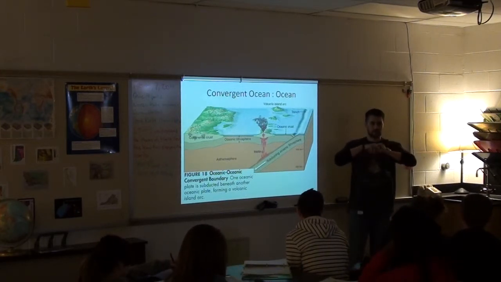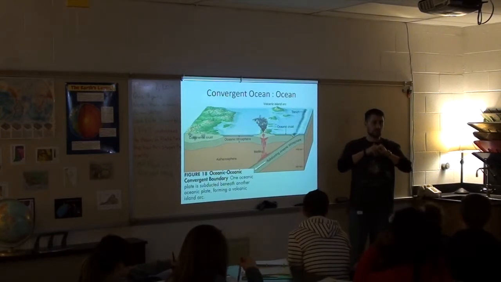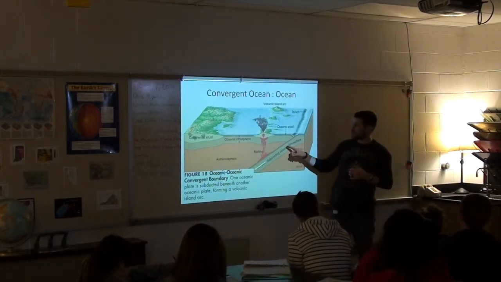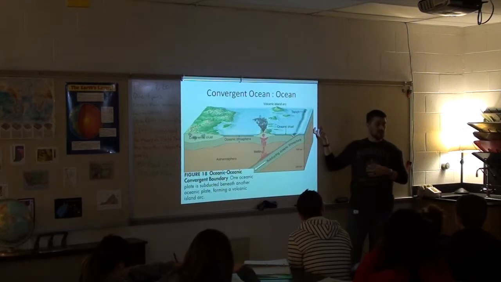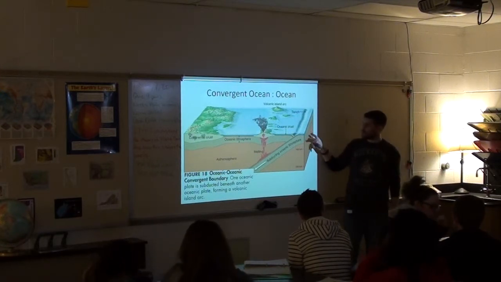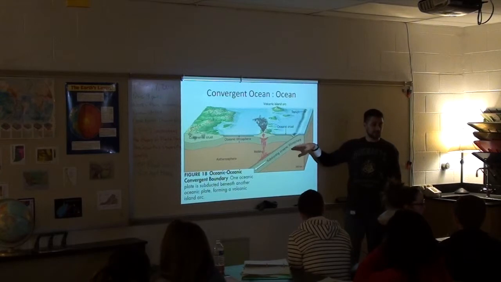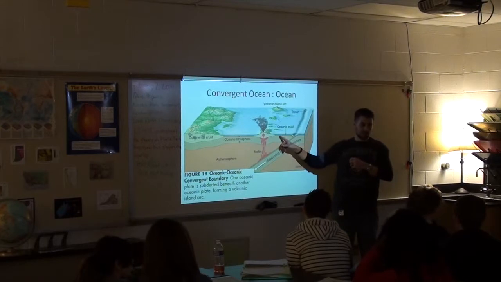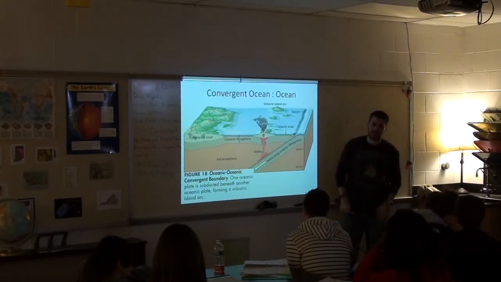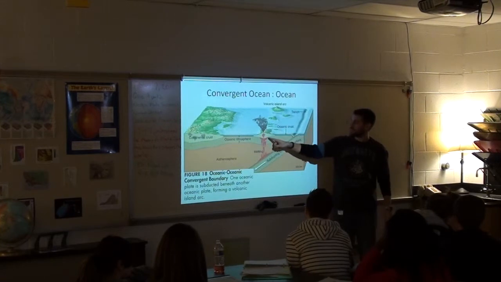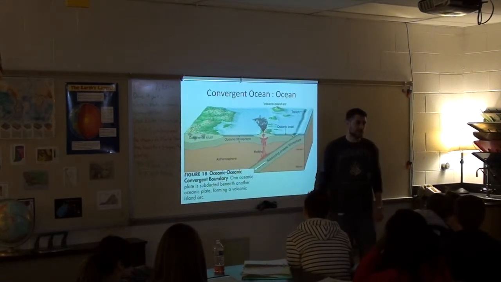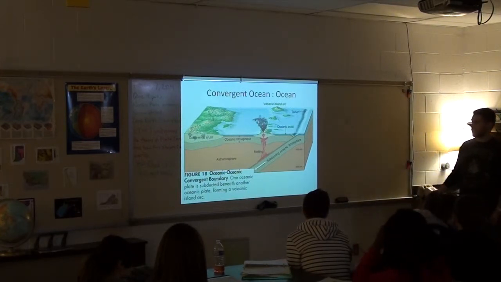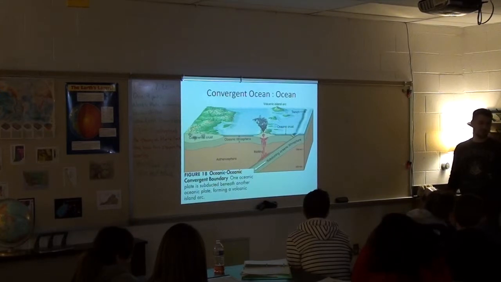Why do you think the older? Well, the less dense stuff is going to float higher. The older crust is more dense, because the further you get away from the source of the fire, the colder you get. The older crust simply means it's been on the ocean floor longer and has had a chance to get colder, which means it's a little bit more dense than the other ocean crust. So that's what gets pushed down. This is Japan. This is why Japan is such a volcanic hothouse of craziness.